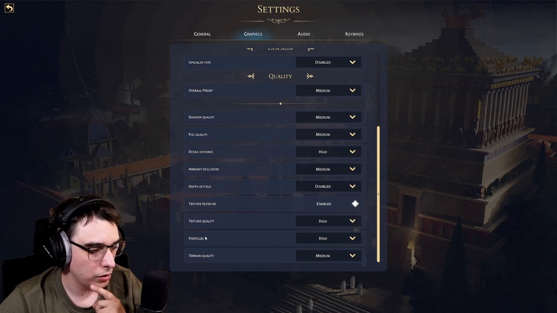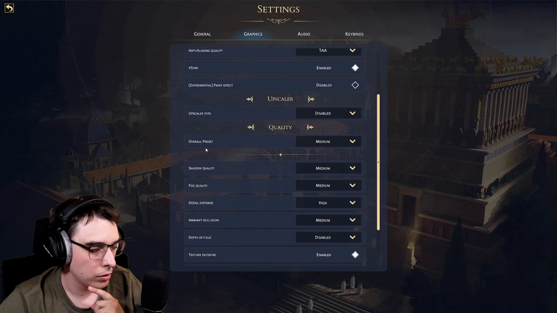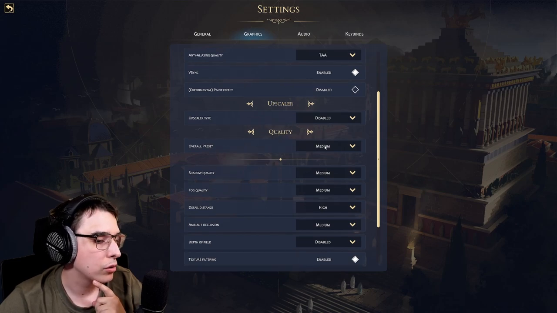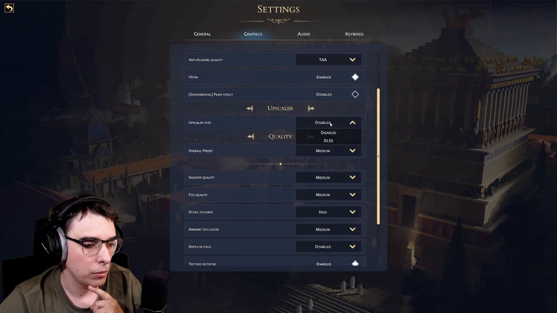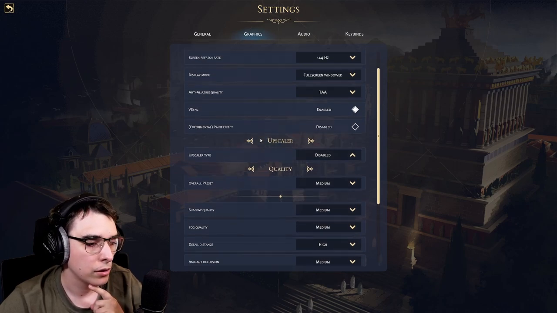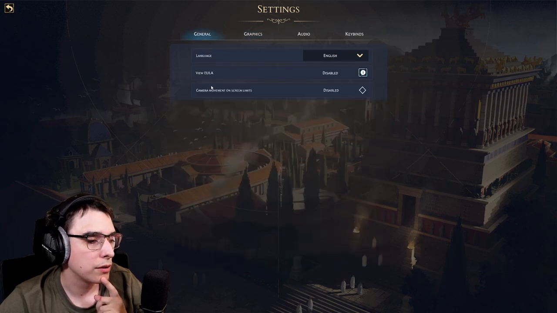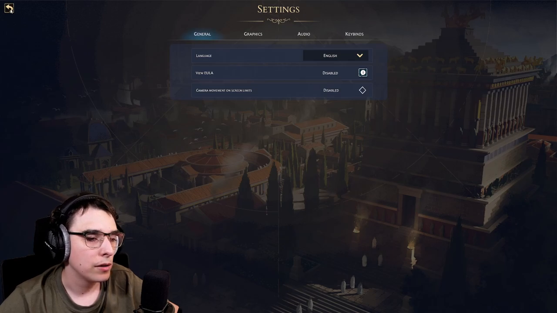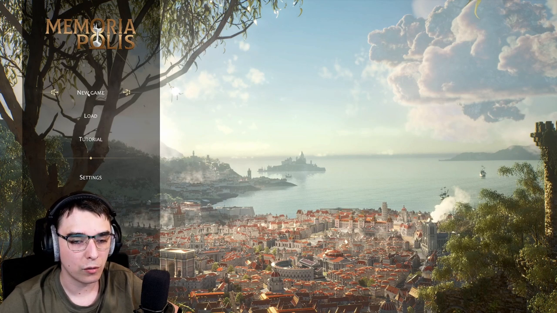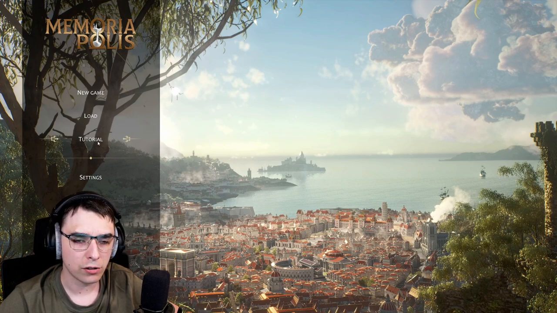I don't see depth of field, ambient occlusion, nope. World preset, upscaler, quality, disable DLSS, nope, I don't need that. No, I don't see any way to enlarge the text. This is a bit too small for my eyesight. Okay, well, we have to do it the way it is. No UI scaling, unfortunately. Should I do the tutorial or just go completely blind?